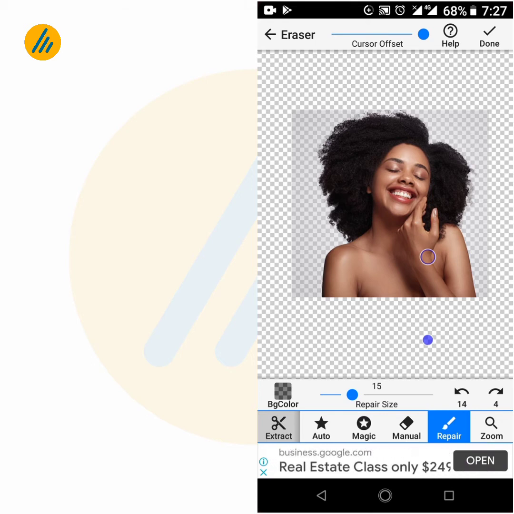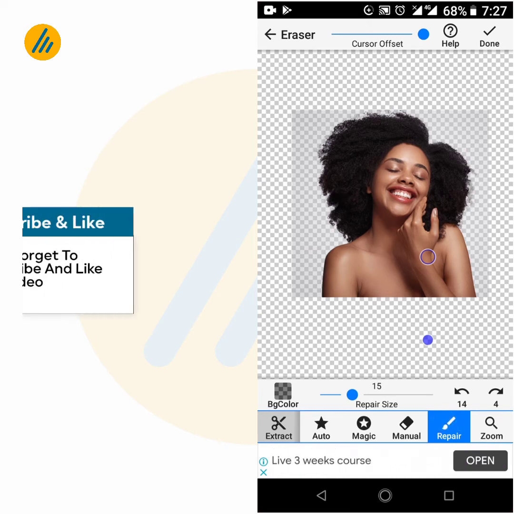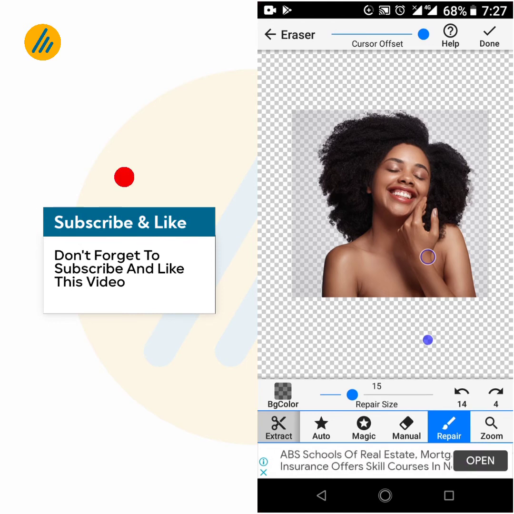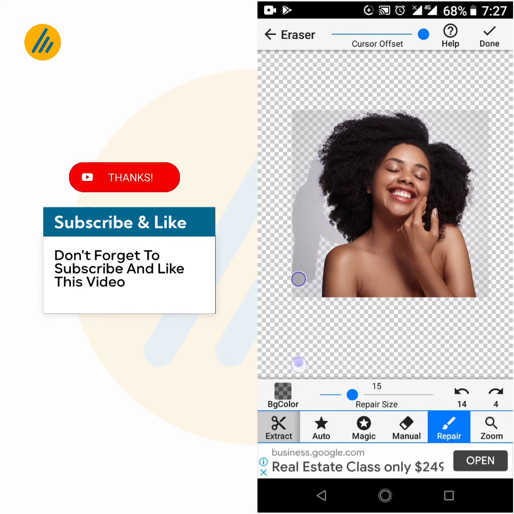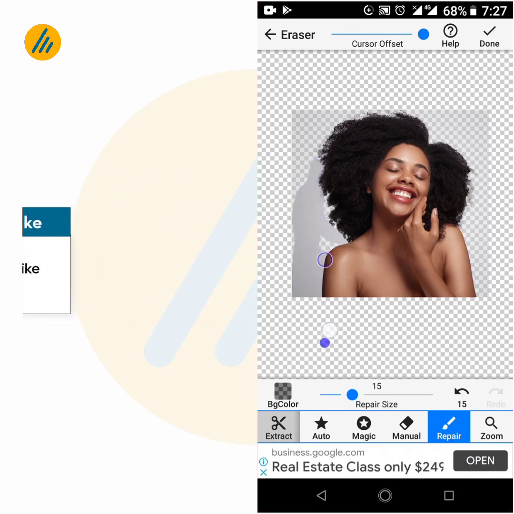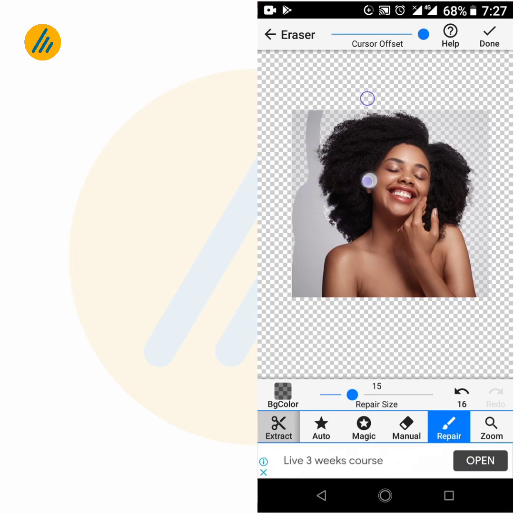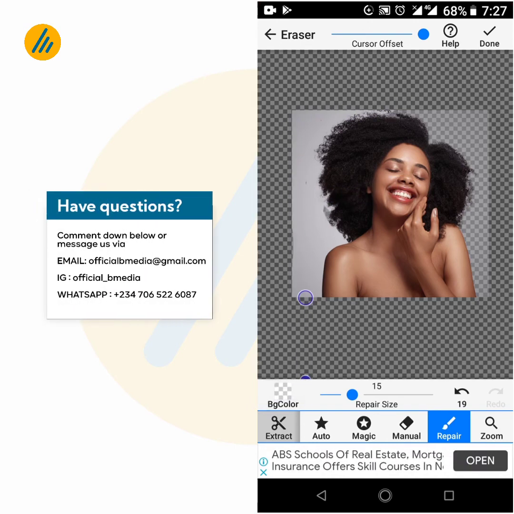So repair is actually used when you have erased some parts that you actually need in the image. So using repair will actually bring those pixels back. If I click on this icon and move this around, you'll see it restores those lost pixels. Right there. So I could still get rid of this using the auto right there. So just want to go back.